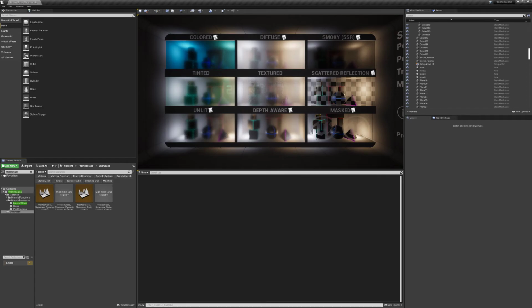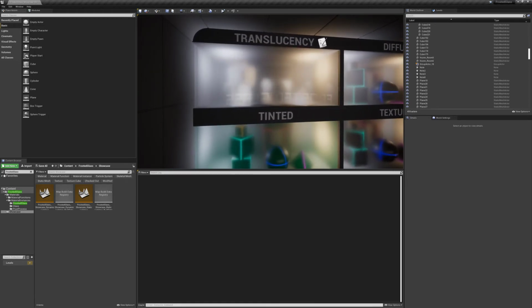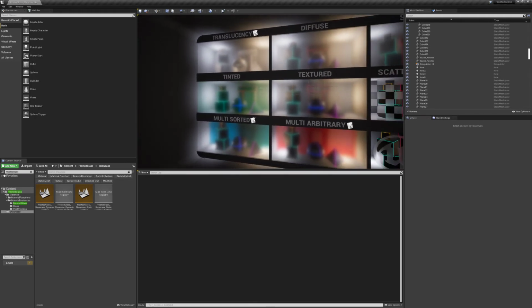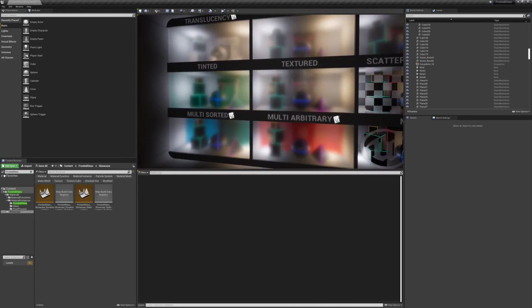And so the big difference between the surface implementation versus the post-process implementation is the rendering of translucency behind your frosted glass. That is something that is not supported by the surface materials. They can only have opaque stuff behind them or masked stuff behind them. But the post-process version can have translucent objects behind them. Like you can see here, I have these glass cubes and glass sphere behind this frosted glass, and it renders out nicely. No issues whatsoever. And that is something that the post-process version provides.